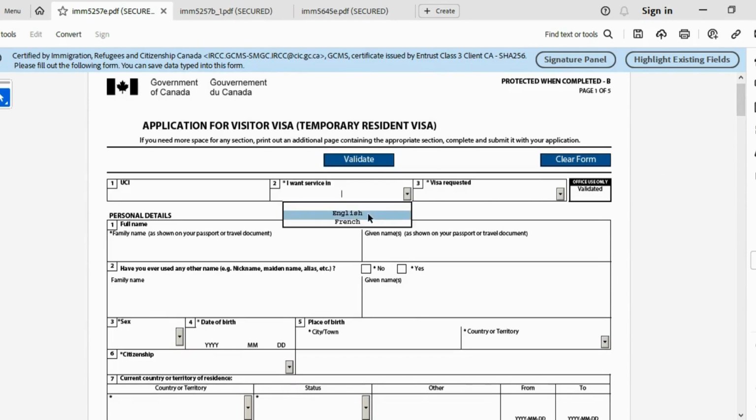We're doing this in English, and we're doing a visitor's visa. Ensure that you put your name exactly as it is in your passport. And we're just going to fill out our information.